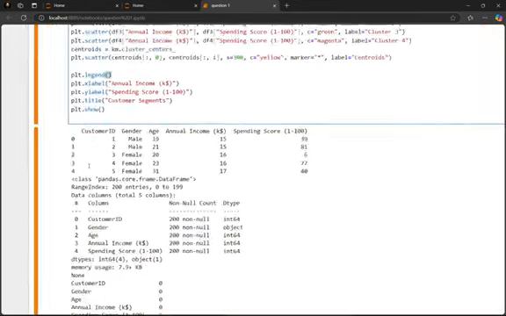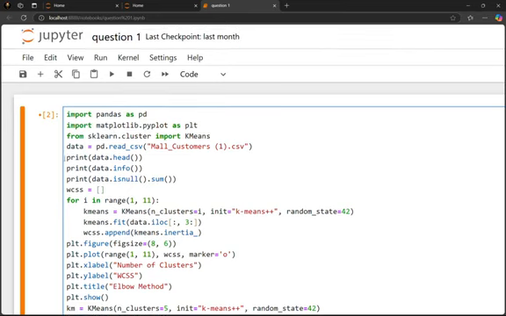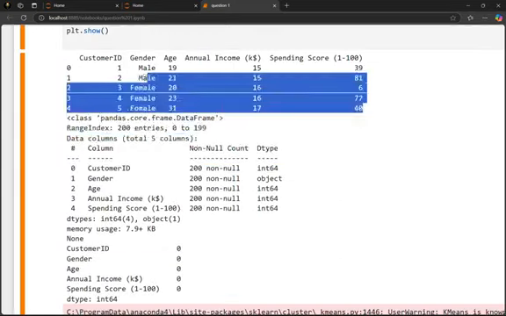You'll see that these are the 5 clusters of data given by this. Print data set info, print data.sum. These 5 are printed by that.